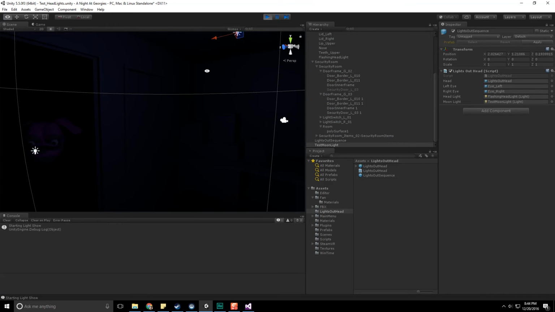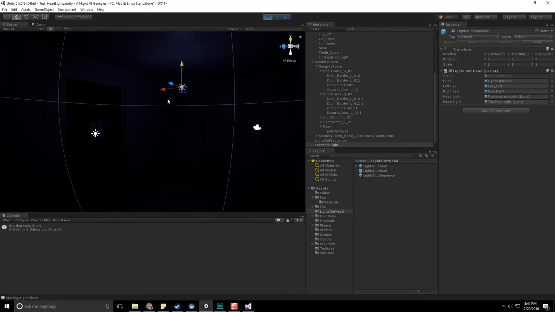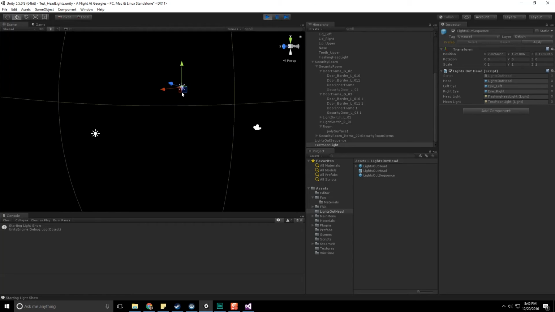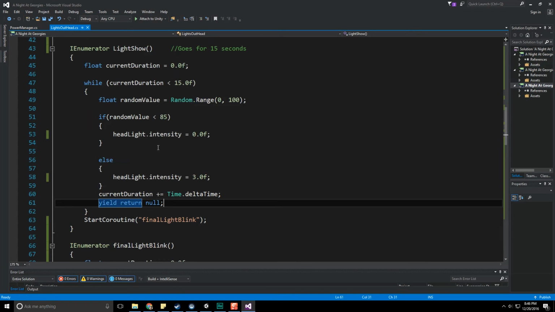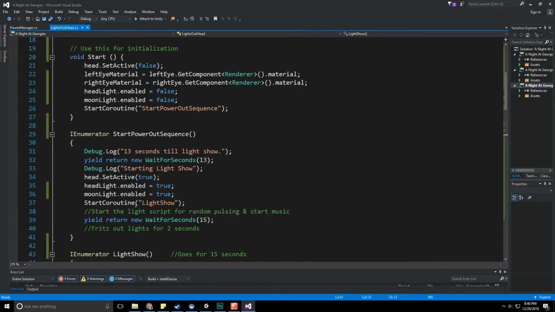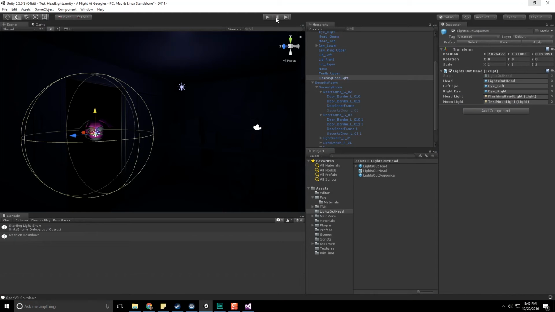So that's that thing. The moonlight's on, but it shouldn't be on then. I need to move that to a different portion of the code because that was a problem. That should be on right at the start of everything. Also, the moonlight should not influence the head, and the moonlight's off, but I didn't see it pulse, so that's a problem. Let's go back to the code. The moonlight intensity seemed like it was being turned on at the wrong point. So here we have a yield return, and this is why. This should actually be here at the start of the sequence. Just make sure that works.